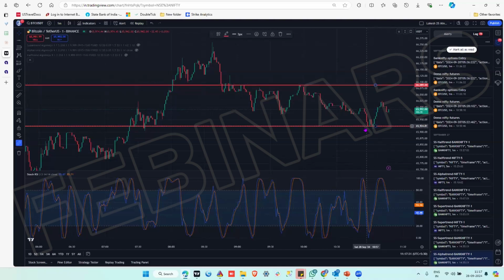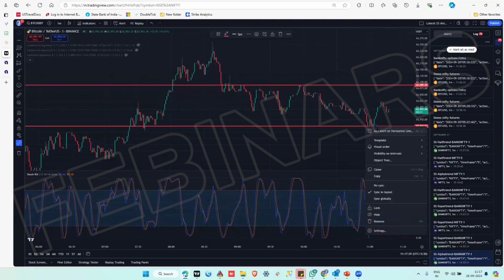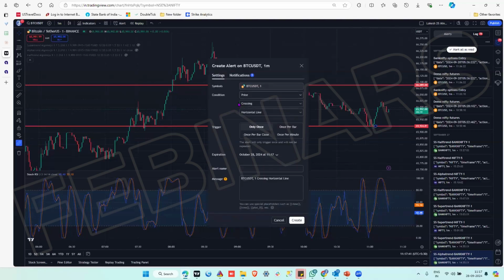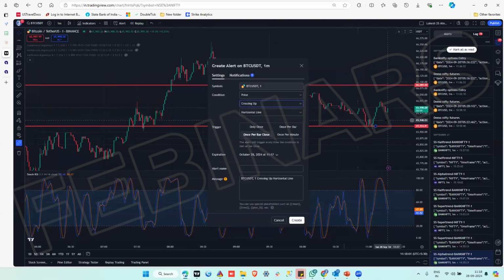For example, you would like to take an entry if the price touches the support level. So draw the support line, right click on that line, and then update the parameters here, similar to what we saw for indicators and for the trend line breakout or breakdown pop-up which comes in TradingView. You can say that the price has to go down and then come up, like it has to go down here and then start coming up. If that is the requirement, then you say crossing up. So that when the price comes down, it will not take the entry.